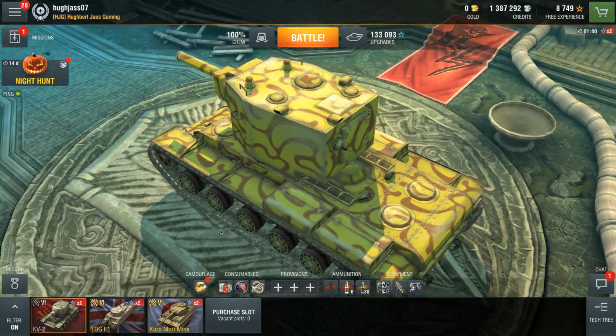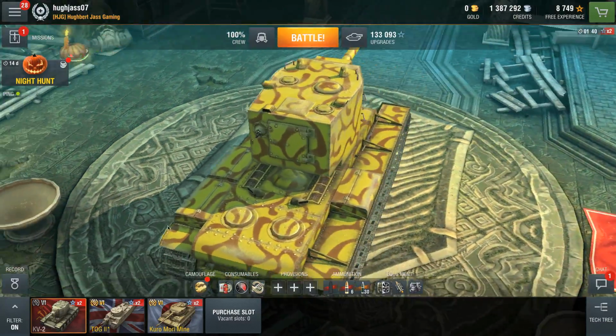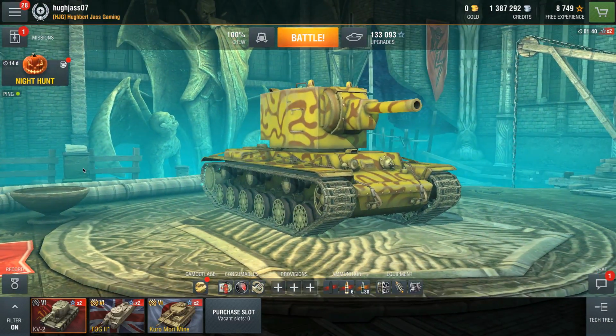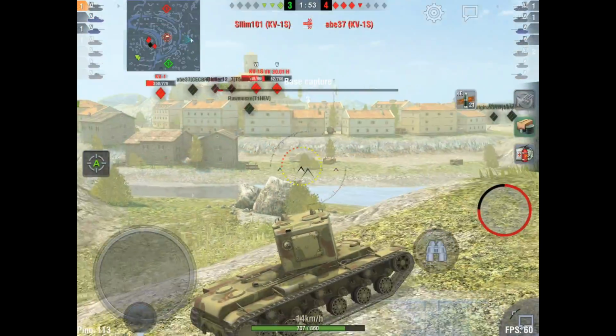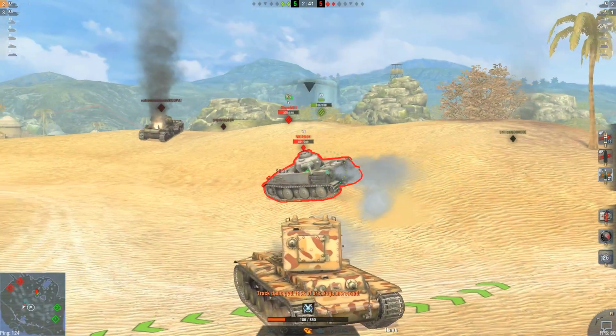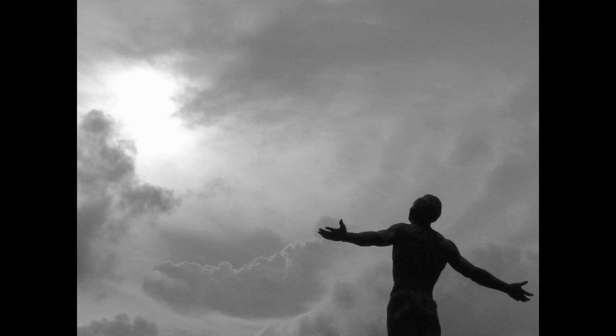KV-1's turret has 110mm of armor on the front, sides, and rear, but KV-2's turret is armored the same as the hull, 75mm on the front and sides, and 70mm on the rear. Be sure to angle your armor in order to have half a chance of bouncing anything, and make a little sacrifice to Matchmaker to bring you many tier 5 opponents.